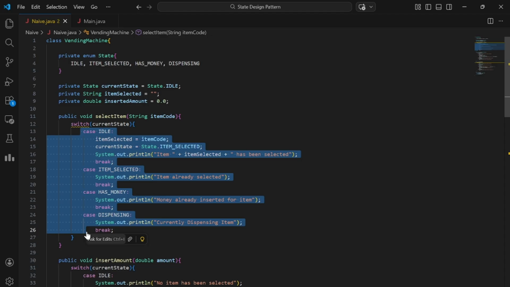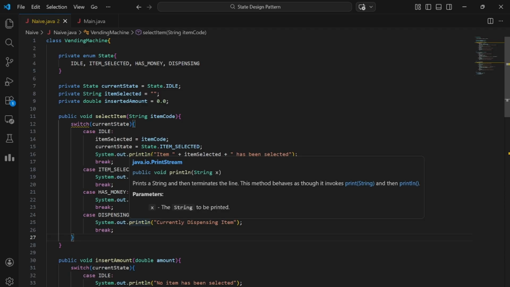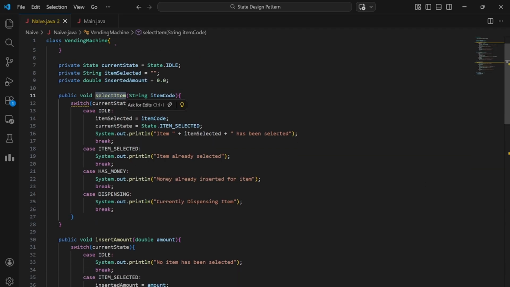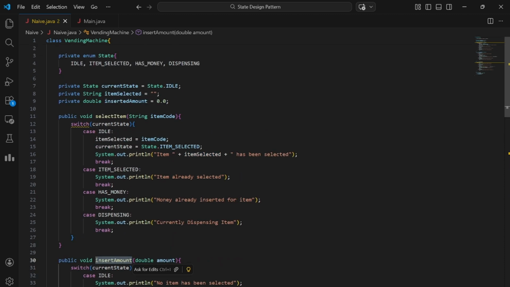And let's say for that function, we need to again implement all these states. And let's say new functionality is not getting added into the system, but there was one more state in which the machine could be. Then in every API which is getting exposed or which is private, we need to have the case of that state identified, be it select item or insert amount or any other API, right?